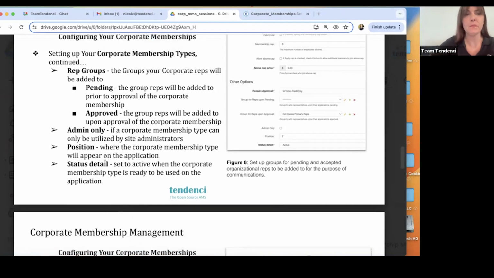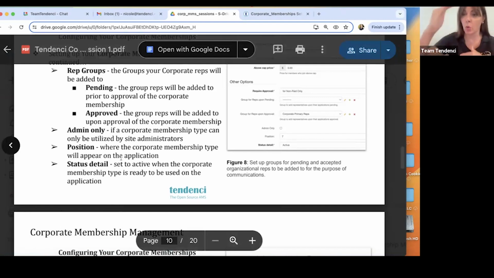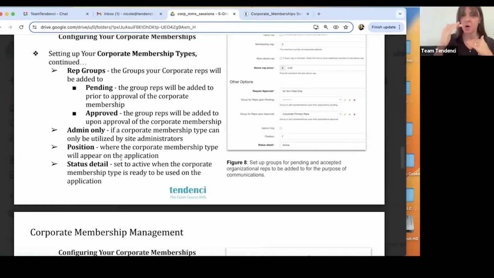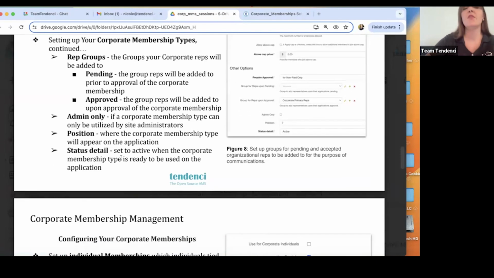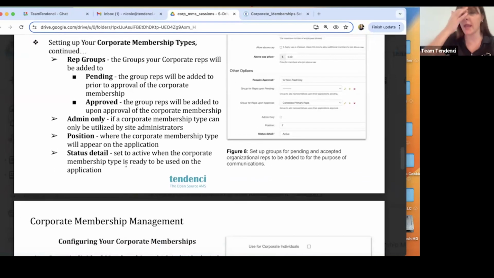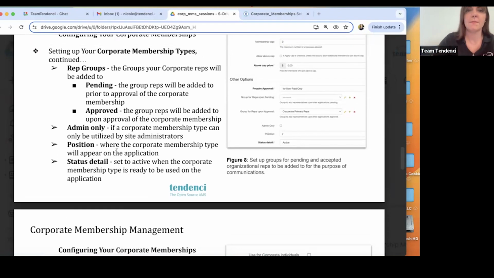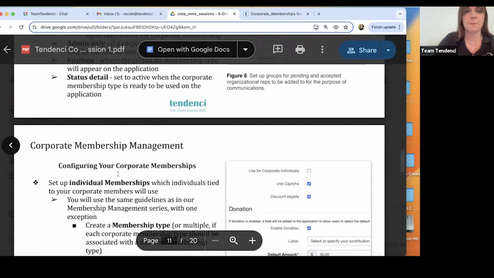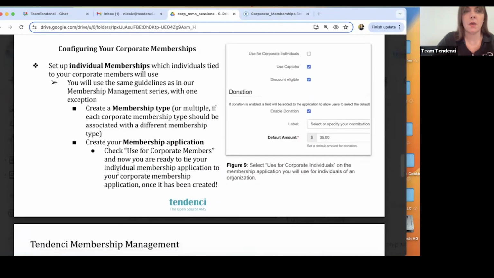Okay. And then position, that is how you are ordering the types as they appear on your corporate membership application. And then finally, status detail and permissions, of course. Like in any Tendenci object, you'll be able to set it to active when you're ready to use it. Okay. And then set the permissions to public as long as it's a front-facing corporate membership type.